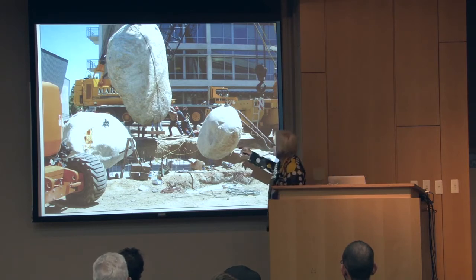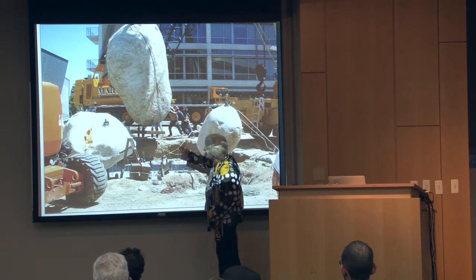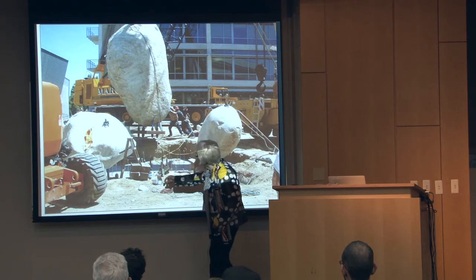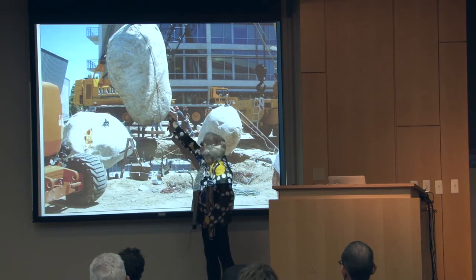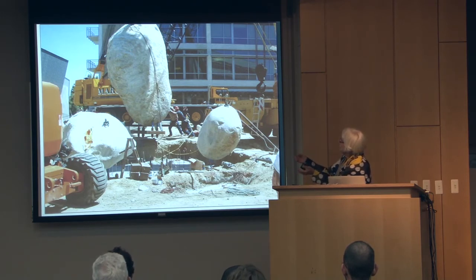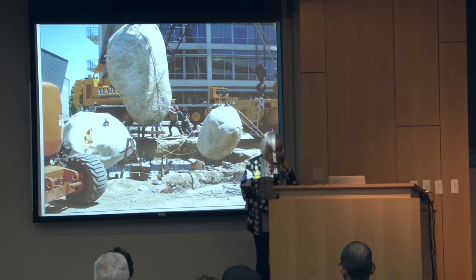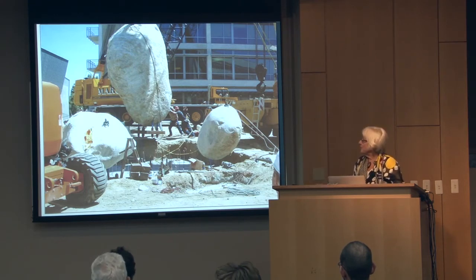So you can see here, this was the scary day. This was when they brought the big rock in. But you can see this is about 7 feet deep. And I don't know if you can really tell, but there's a metal plate down in there that's going to attach to this metal plate that was attached to that rock. We had 2 300-ton cranes at the site, one to lift it up off the truck horizontally, and then another crane to move it forward and come into the waiting pad for it. This was scary, this moment.